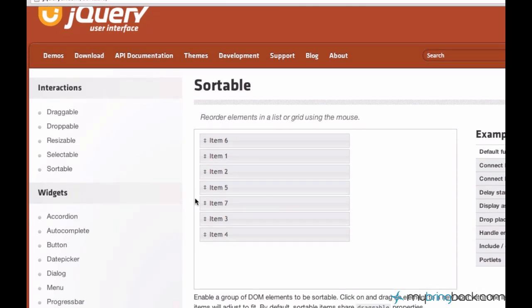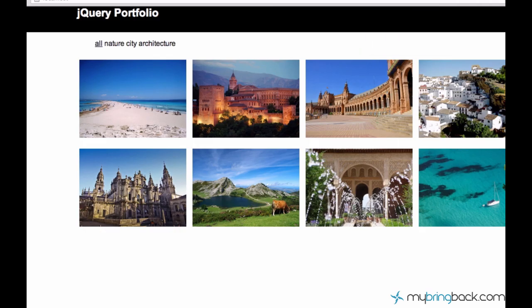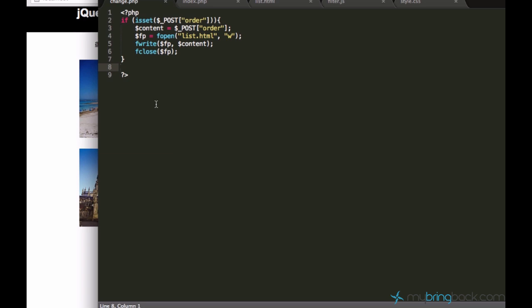What we are going to do with this is make a tool so that we can drag, for instance, this picture, leave it somewhere here in the middle and drop it. And then when we drop it, we will write a jQuery code which uses AJAX, which sends a message to a server with this order of these elements, and the server will have a PHP script which will save it. Next time when you go to this page and open it, you will see the changes you've made before. And you don't have to worry about the PHP part of this tutorial, because I already wrote some code for it. I already programmed this change.php.